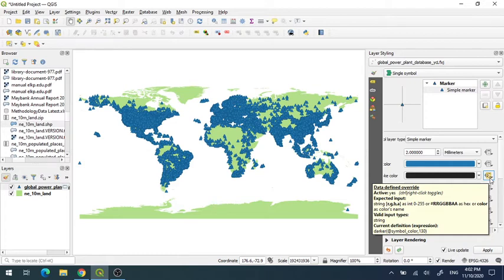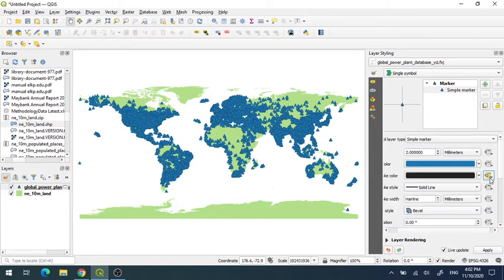This single symbol rendering of the power plant layer is not very useful. It does not convey much information except the locations of the power plants. Let's use a different renderer to make it more useful.